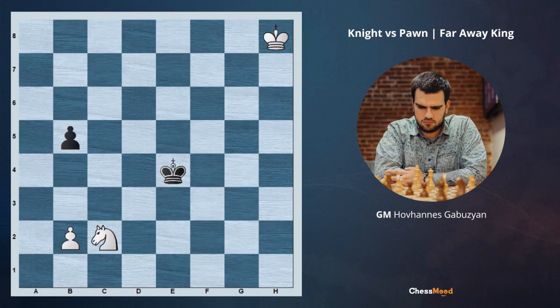Here, white is playing knight b4. You may ask me, what's the idea? So black goes king d4 and is just trying to join the pawn. Now king c4 and king b3 is the threat. I'll recommend you to pause the video here and think, what can you play now for white?